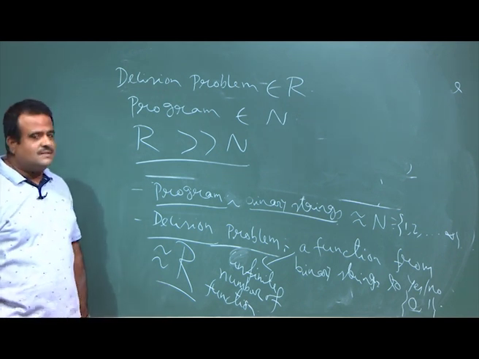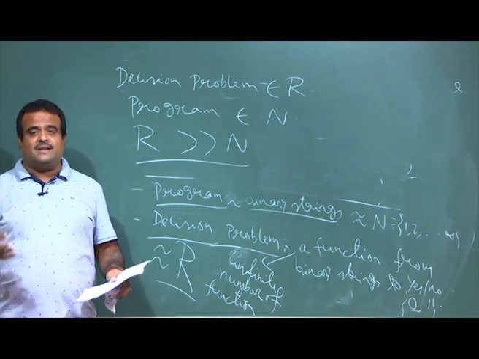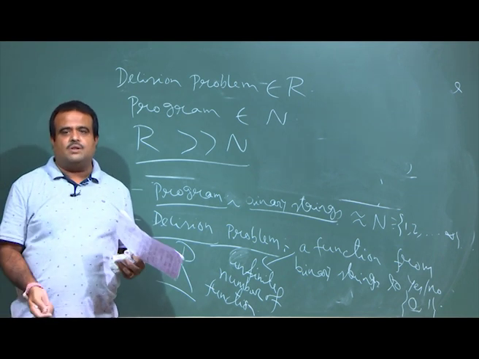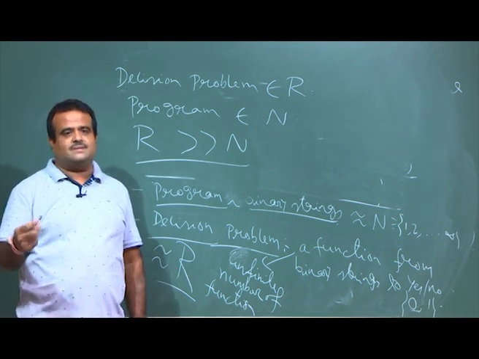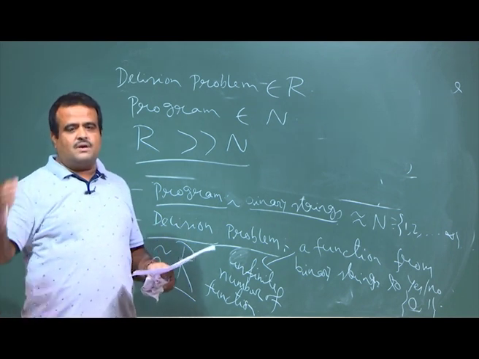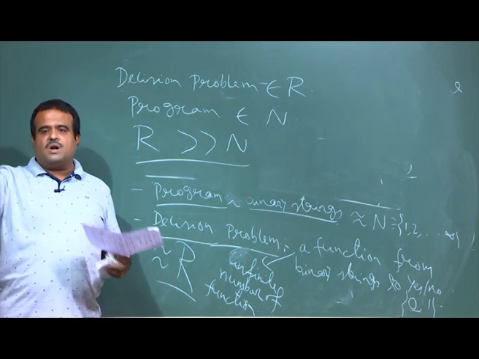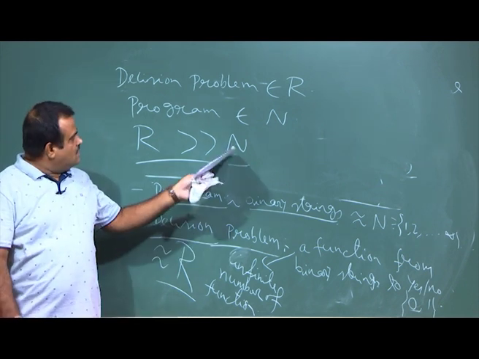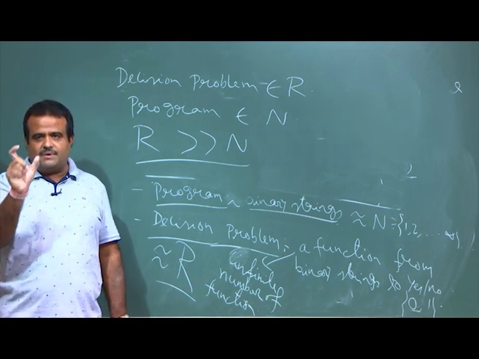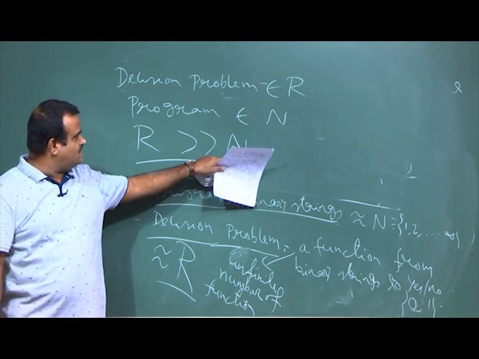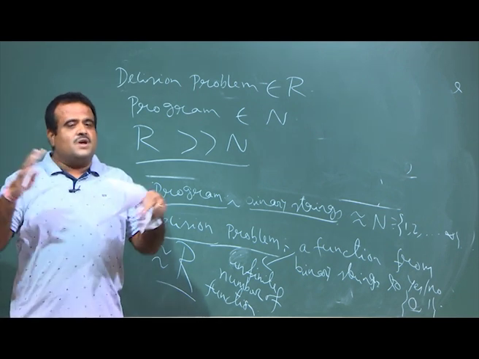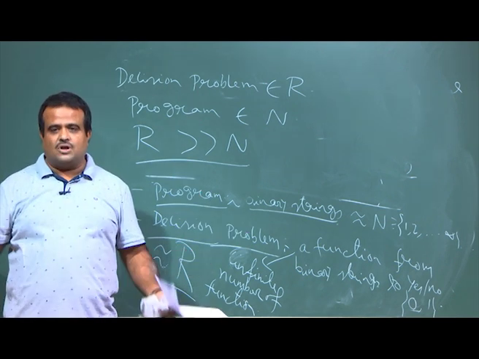This is sort of the proof telling us the decision problems are uncountable. So this is the bad news. There are many problems which cannot be solved by a computer program, that is, there is no finite number of steps with which we can solve them. These are beyond us, because a given program can solve only one particular problem. This set is N, this set is R, which is a very big set. So that is the bad news: we have many problems which are unsolvable.